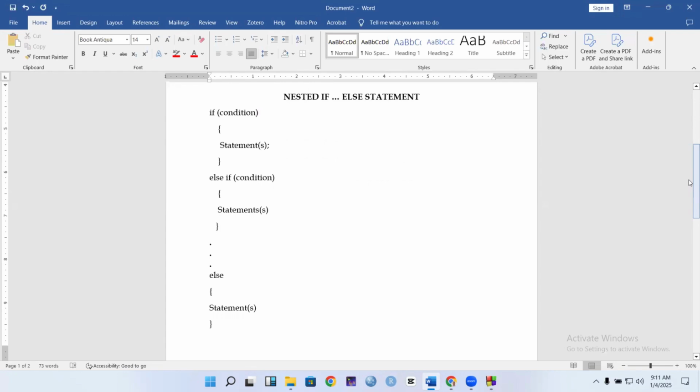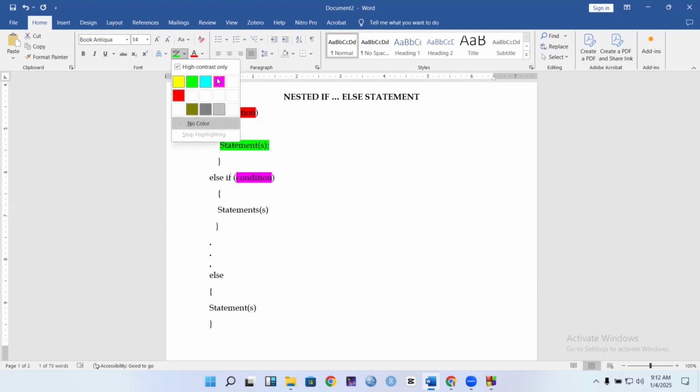So the previous one was a simple if statement because we had only one condition. In this case, we have more than one condition to test. So we call it a nested if-else statement. So we say if, then we have the first condition, that's condition 1. We test it. If it is true, it means the program will run this statement here. But if this condition is not true, it means we're supposed to go to the false block. But unfortunately, we have another condition to test.